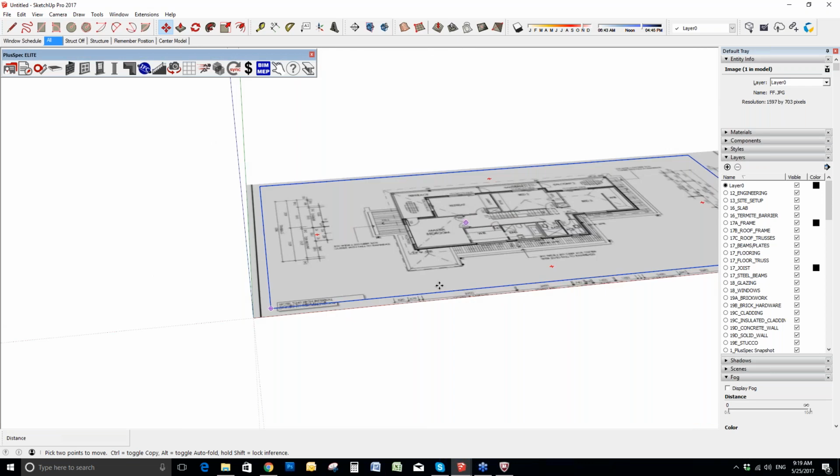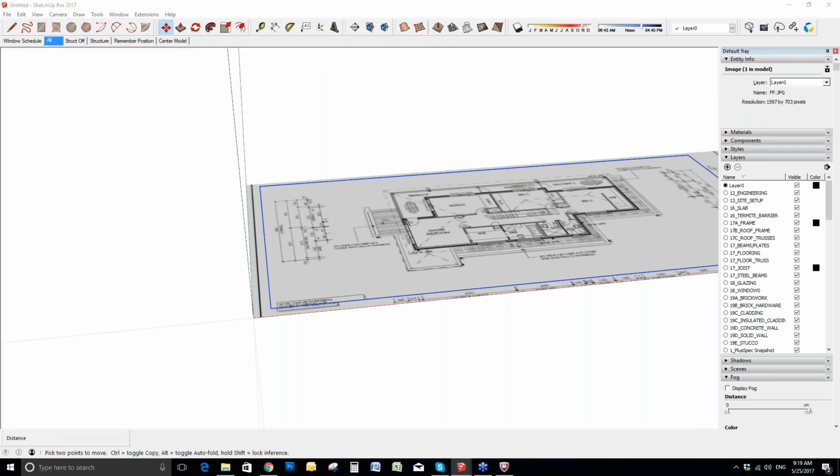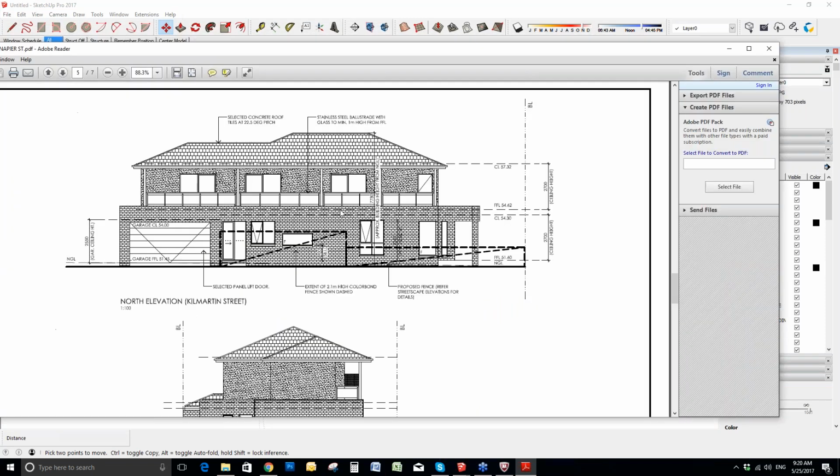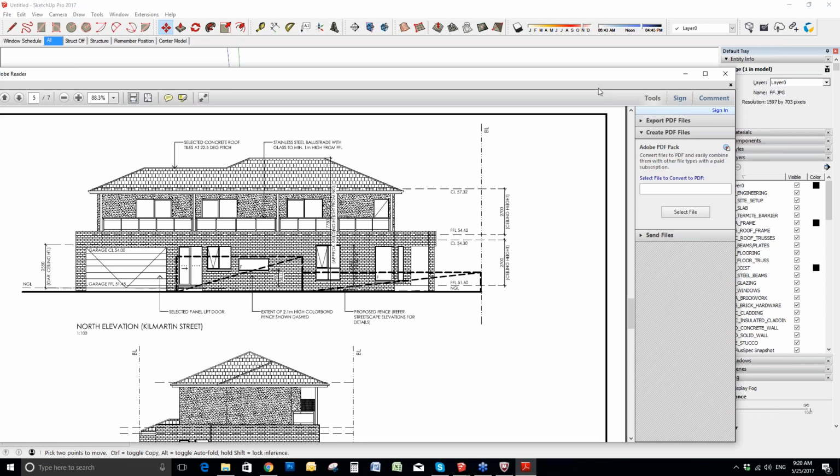So I would be looking at my elevation plans. I'll quickly go back to my PDF. If I have it open, I may have actually closed it. I did. So I'm going to quickly open that and manipulate that again. Just bear with me. Okay. So basically I'm referencing my elevations, and I'm looking at my ceiling heights and the different heights that I need to be aware of. It enables me to better set out the plan so I can start to trace them a little bit easier. Okay, so I'm happy with that.